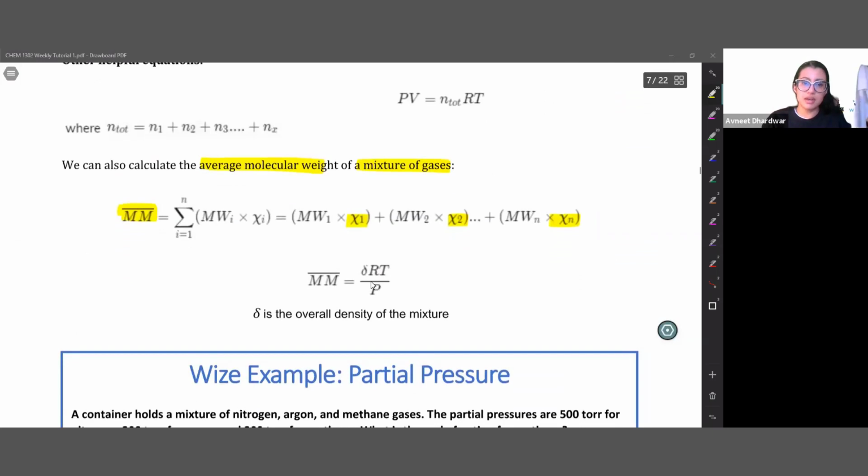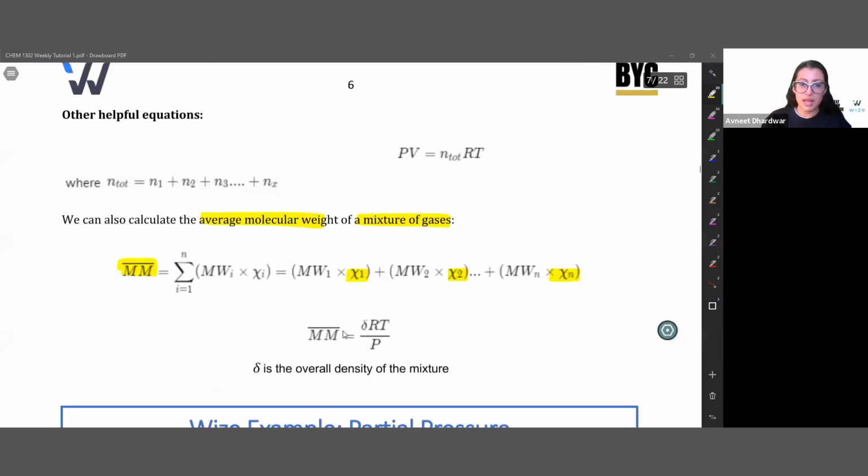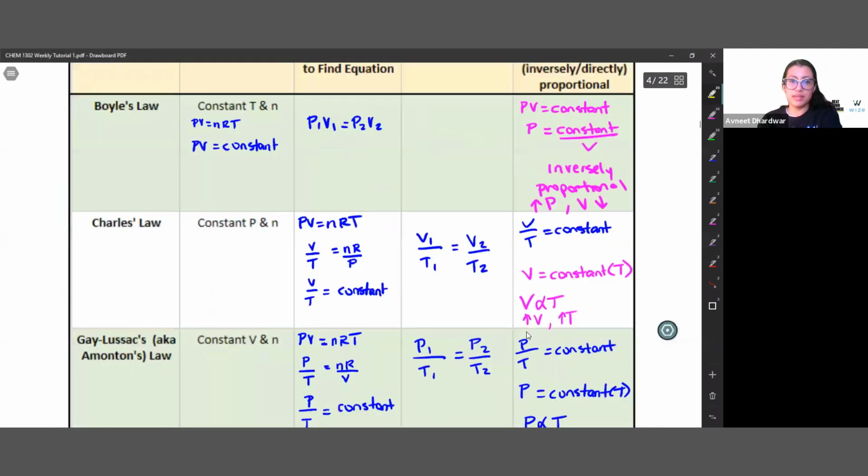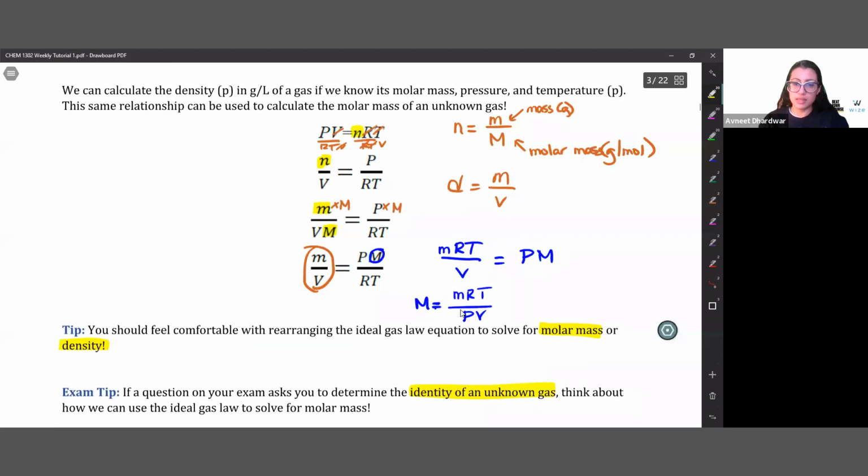Okay, this next little equation that I've written here is actually exactly the same as the one we already took a look at, where we looked at the ideal gas law and how to solve for molar mass. So molar mass is mRT over PV. And in the equation I've written below, I just substituted m over v for density, which is that really weird S symbol. So you have RT over P is another way of writing the molar mass of a gas. So if you're just interested in the molar mass of a single gas, you can use the density of that gas, RT, and the pressure of that one gas.